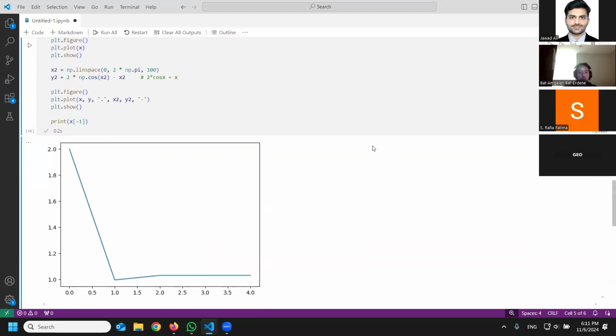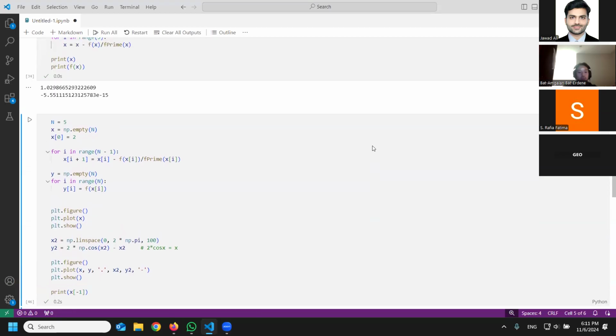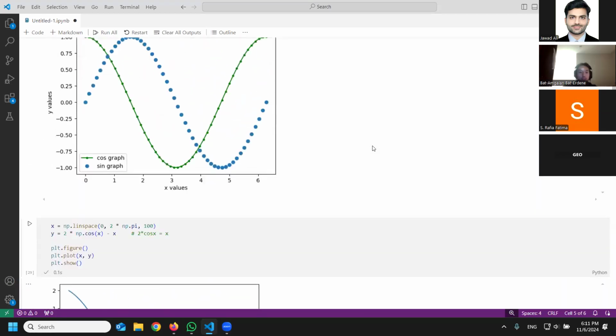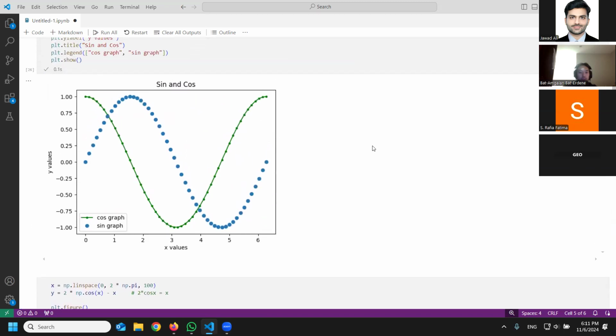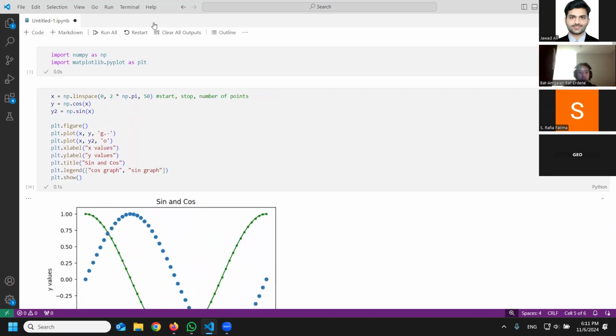So I just showed you how to plot a figure in Python using matplotlib, and how you can combine matplotlib and NumPy to do all sorts of calculation.